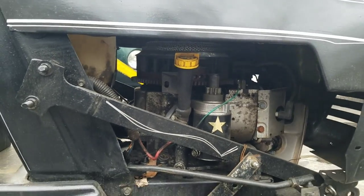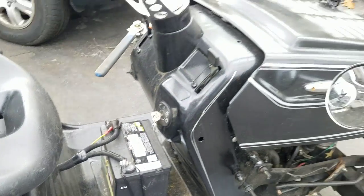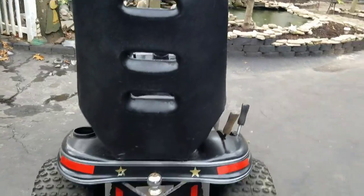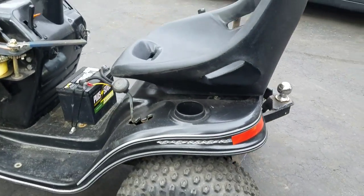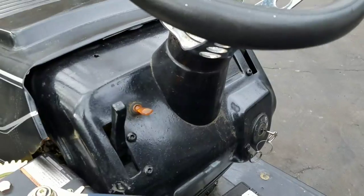Very cool. Look at these knobby tires on that. And look, you got the battery over here. You got side view mirrors. Got like a chopper steering wheel. Got the high back seat over here. It's got a ball hitch. Oh wow, look at that. It's got a hand winch. I guess the light switches there.